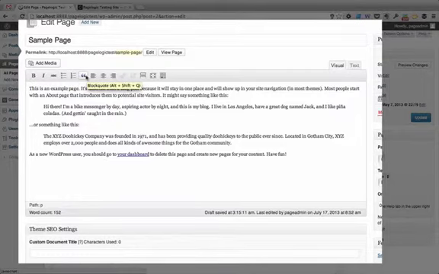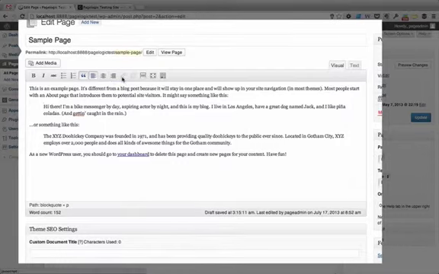Then we have something called block quote. That's just a style of formatting. You can see it here actually. I think that's block quoted. Yeah, the little button comes on. It indents your text and formats it in a special way. That all depends on the theme that you're using, how that will look, but it can be good for setting off text that you want to emphasize. Left align, center align, right align.